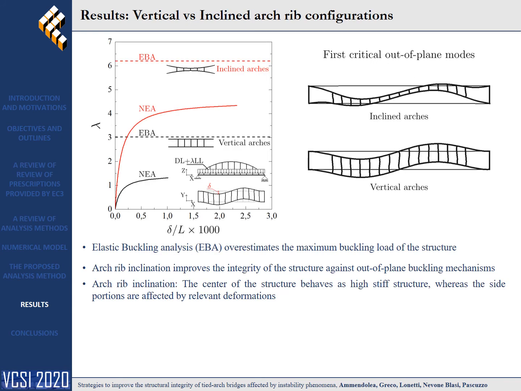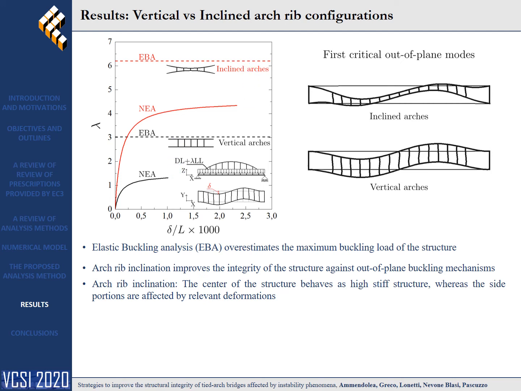At first, we developed a comparison between results relative to bridge configuration with vertical and inward inclined arch ribs. The analysis was performed using two structures with network configuration for the cable system and the Rendel scheme for the wind bracing system. From the results, it transpired that traditional elastic buckling analysis overestimates the maximum capacity of the bridges, thus denoting how nonlinearities of the structures largely affect the out-of-plane buckling behavior.